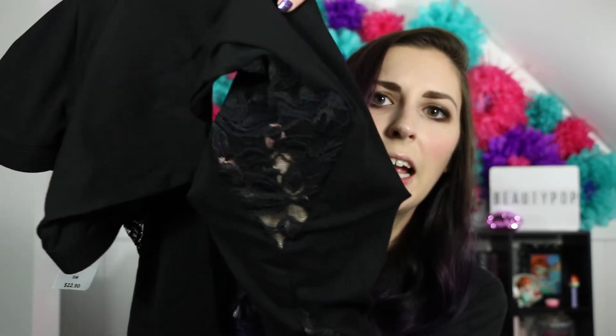I also picked up these Jasmine leggings. They're just black leggings, but on the side they have this really cool lace insert in a diamond shape — it's only on the lower leg, so you can wear normal underwear. I got a size small and they're $22.90, also on sale. I haven't tried them on yet, but they're good fabric, decently soft, and a little see-through. That's all I got from Hot Topic.